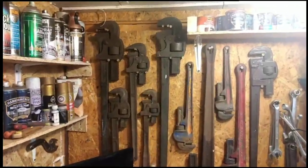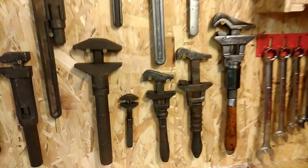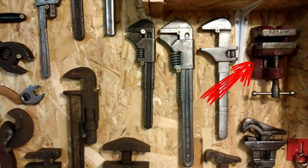So, from right to left, we've got a 2-foot Tremo, 4 record leaders, a 3-foot record, and 4 Garrington Blackbirds, including a 3-foot one. So, moving round, we have 2 French double headers, a big one and a small one, and 3 Beamerson coils. On the right is a Hillmore pipe vise. Then an 1843 Budding worm drive, one of the first adjustable spanners ever. And 2 diamond cork horseshoe F wrenches.